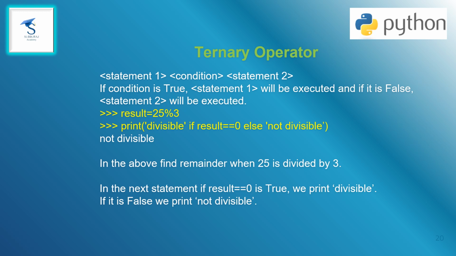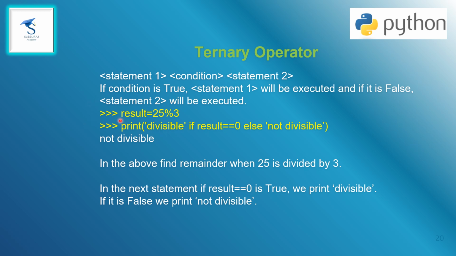So I will give you an example. If the condition is true, then statement one will be executed. And if it is false, statement two will be executed. See, this is how you give a statement, give a condition in the middle, and give another statement. If the condition is true, statement one will be executed. If the condition is false, statement two will be executed.